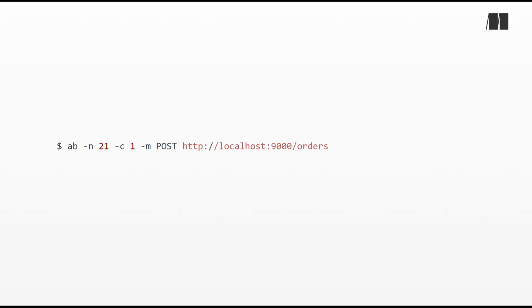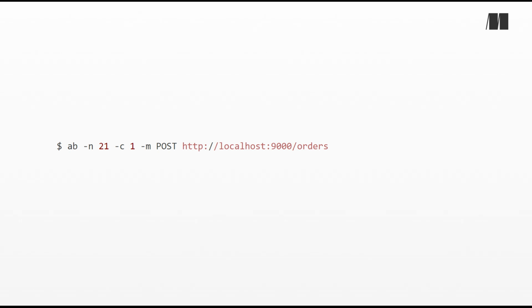Since no downstream services are running (if they are, you should stop them), all the requests sent to them from Edge Service will result in errors. Let's see what happens if we run 21 sequential POST requests: -n 21 -c 1 -m POST to the /orders endpoint. Remember that POST requests have no retry configuration and the order route has no fallback, so the result will only be affected by the timeout and circuit breaker.